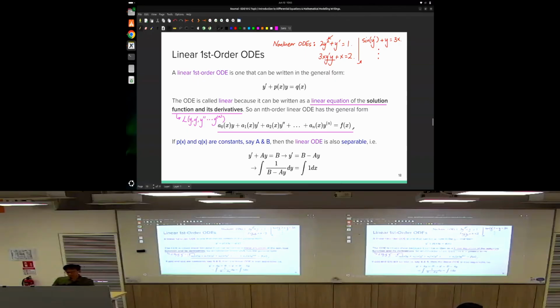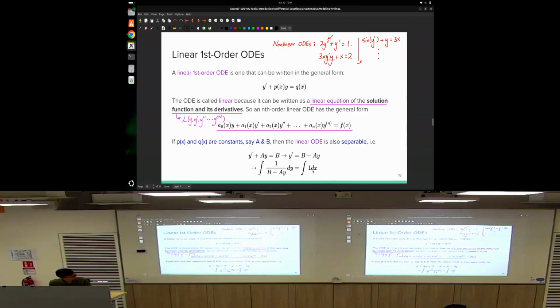Okay, good. So how do we solve this? Before we go through the linear ODE solver, notice that if let's say your P of x is not a function of x, it's a constant, let's say A, then Q of x is another constant, let's say B. Then you notice that the linear ODE can also be separable. Because in this case, you can just write it as y prime equals b minus ay, just move the ay across. And then this is just a function of y. And therefore you get separable. You see, you can separate.